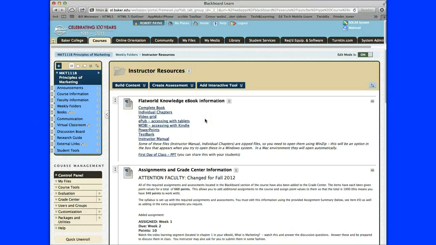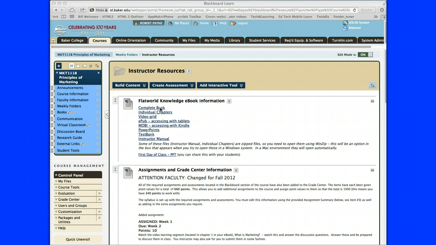As will be explained to you, the ebook is what you as a faculty member and your students are going to have access to first. If they would like a printed version, they have some instructions as to how they go about purchasing a printed version. If you would like a printed version, there will be some instructions. There's no cost to you. They'll just get you one of those. That'll be explained from the Flatworld folks. So let's talk about what we have here. So the Flatworld Knowledge ebook information. These are all links, so you can click on these and open up any of these items.